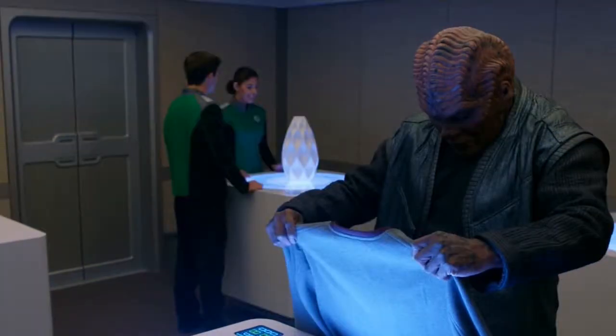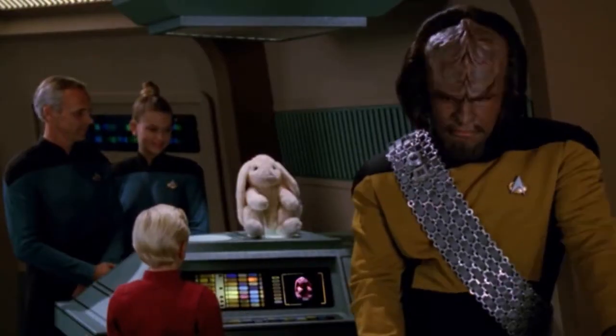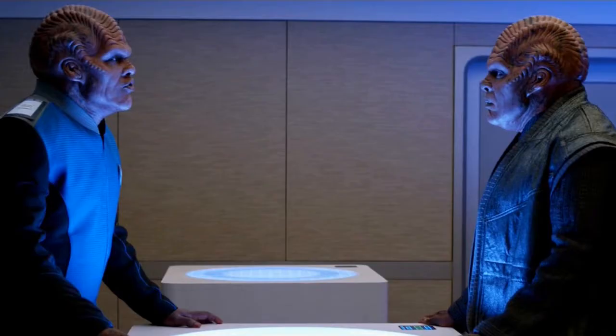And this scene shows a room in which people come to replicate big objects, I guess. It really reminds me of a scene in TNG in which we saw the same kind of room, in which Worf came to replicate something. I guess the replicators in the rooms are too small, so whenever you want to replicate something big, you have to come to this special room. Anyway, Bortis was a lot more like Worf in this episode.